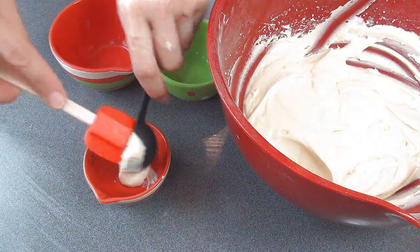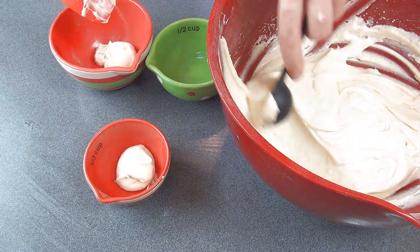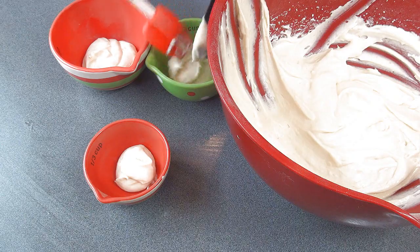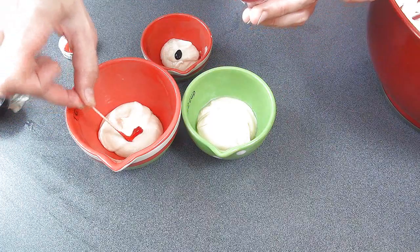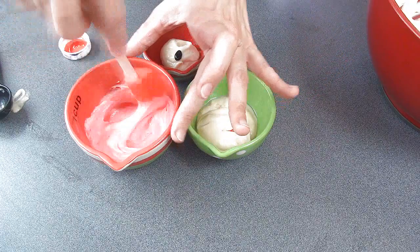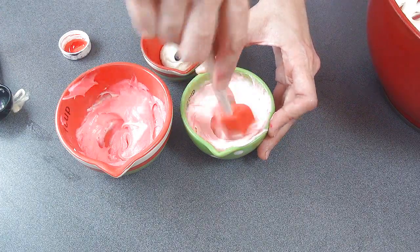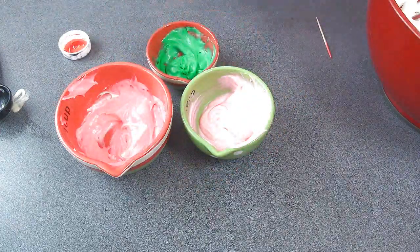Now take 1 tablespoon for green and 2 tablespoons for dark pink, and also 2 tablespoons for light pink. We're gonna color the batter with food coloring. So I'm coloring 2 tablespoons with pink, and then just a tiny little bit of pink for a lighter shade of pink. And then the other color that we are gonna use is leaf green. So we need 3 colors to make the rose.